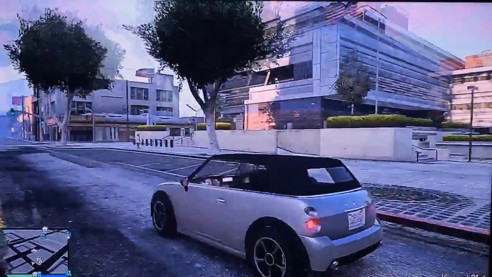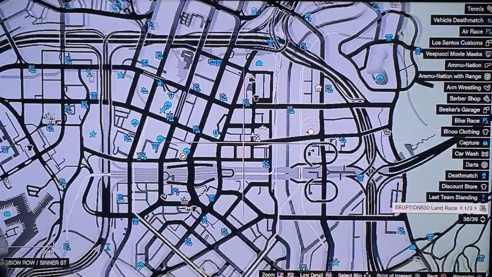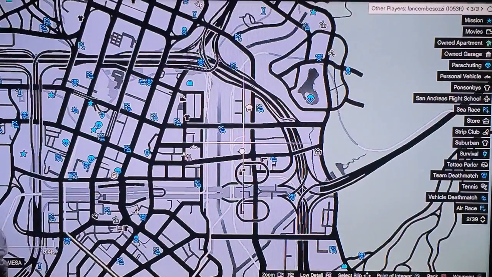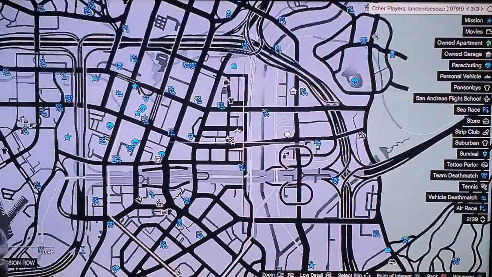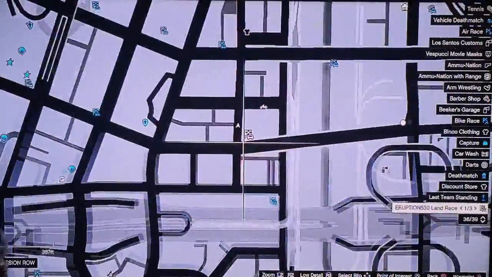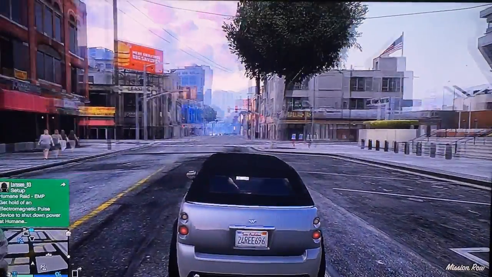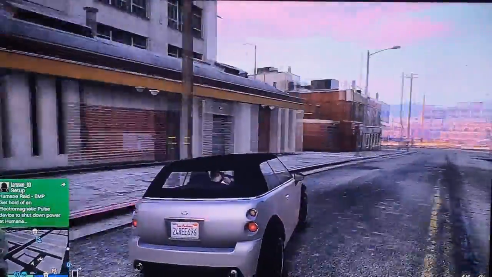So you want to go to this police station right around here, where you know this Los Santos, and then there's Lester's factory or something. You want to go over this bridge, and then here's the police station to the race that I made. If you want to go check it out, it's a pretty cool race. Not really, but whatever, it's fun to play.